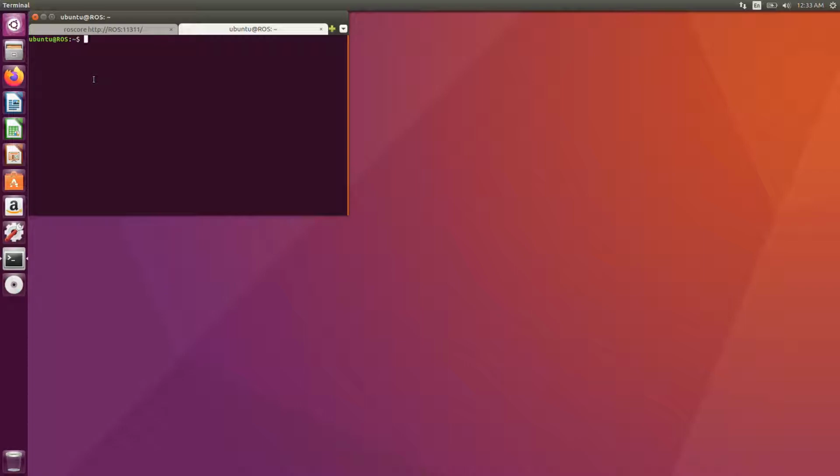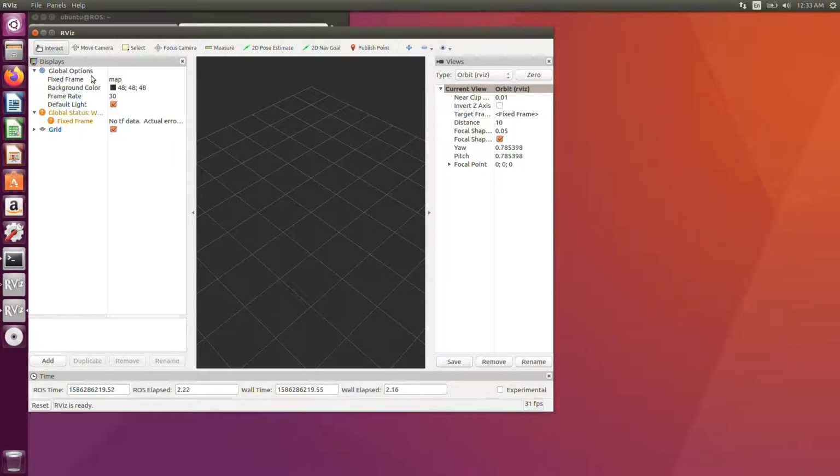In this, you just need to run rosrun rviz. After typing this, click enter. It will open RViz. This is nothing but a ROS visualization. In this, you can execute robot visualization. ROS has GUI tools to visualize sensor data. A popular GUI tool is RViz, obviously. Using RViz, we can visualize image data, 3D point clouds, and robot models as well.